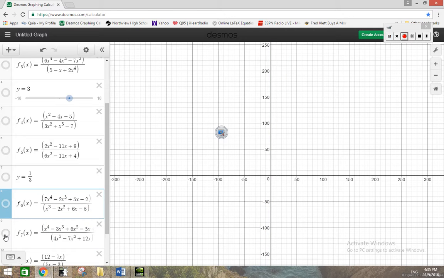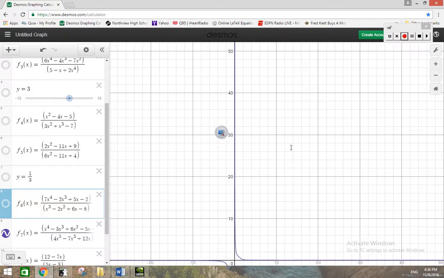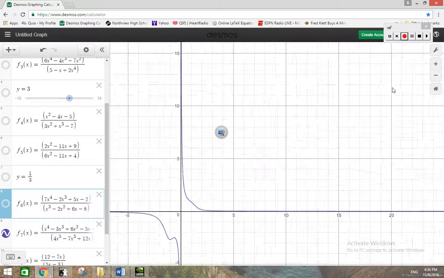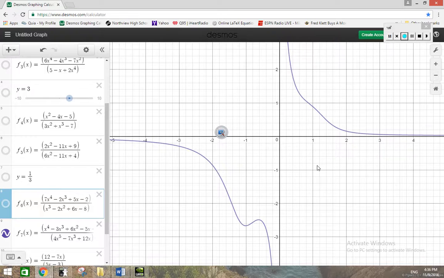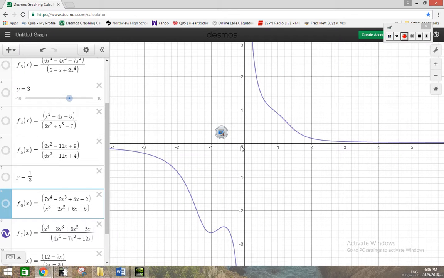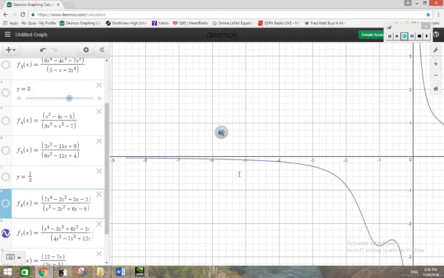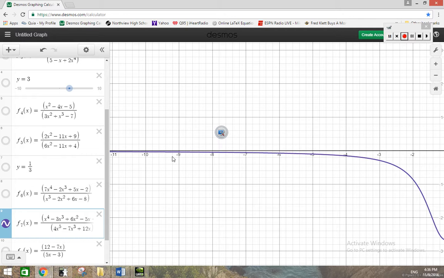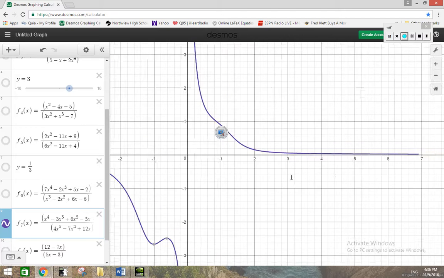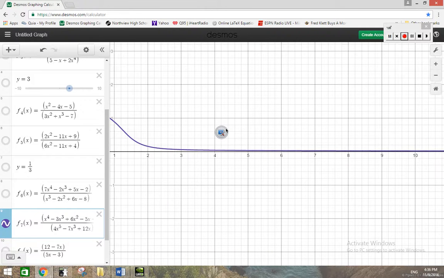Alright, so let's zoom in a bit. So yeah, look there close to the origin. We've got this little turn there, but as you can see, relatively quickly, as you move to the left here, our graph is approaching the x-axis from below, and it's getting more and more horizontal. It's approaching the line y equals 0. Never quite gets there. And on the right, it's approaching it from above.